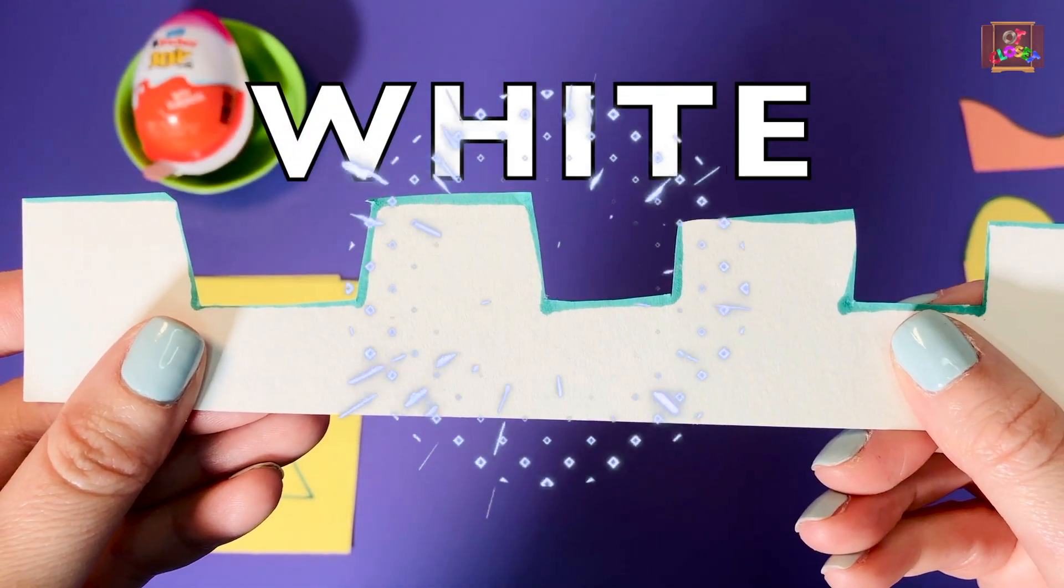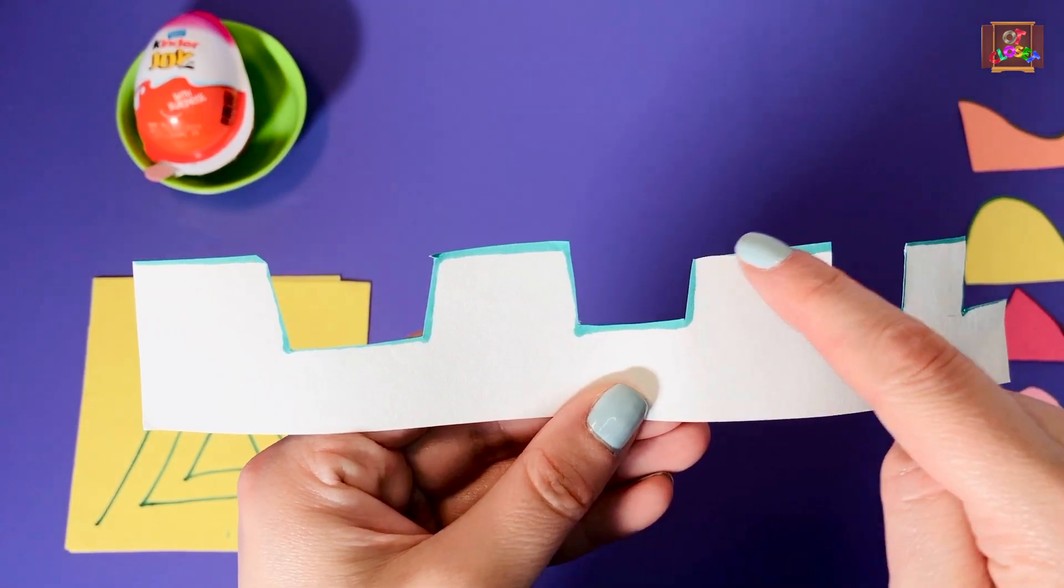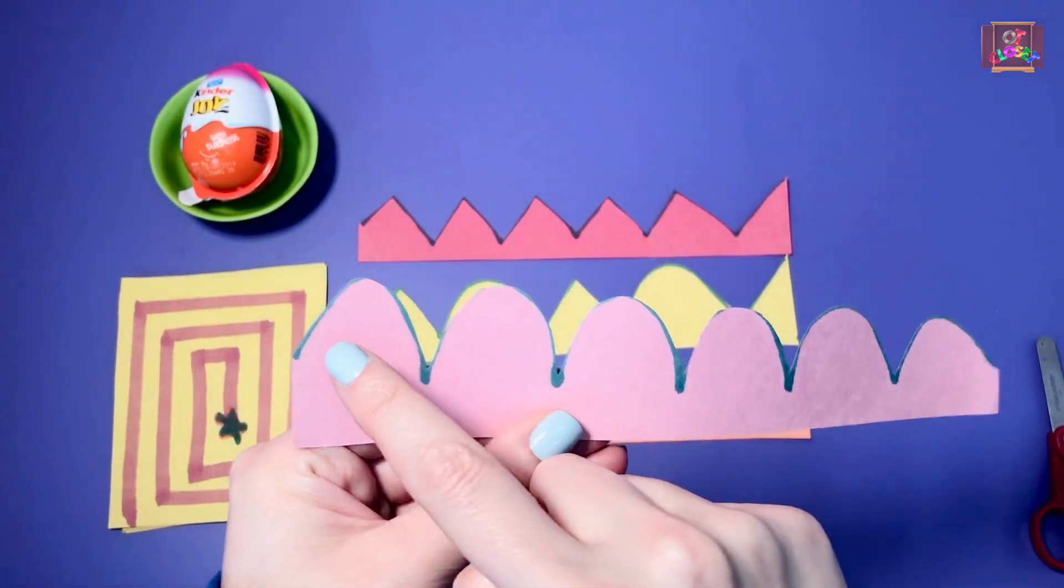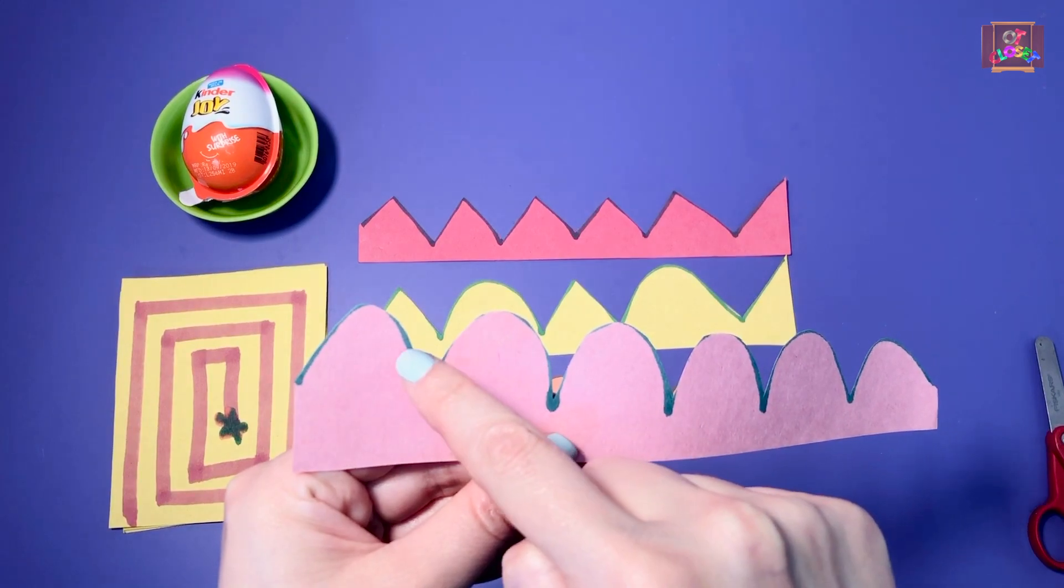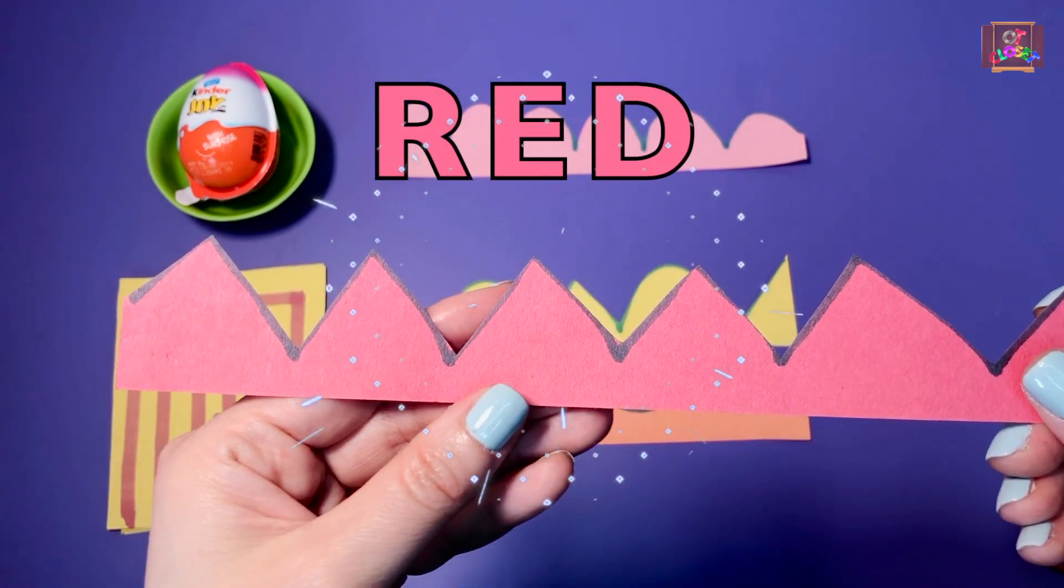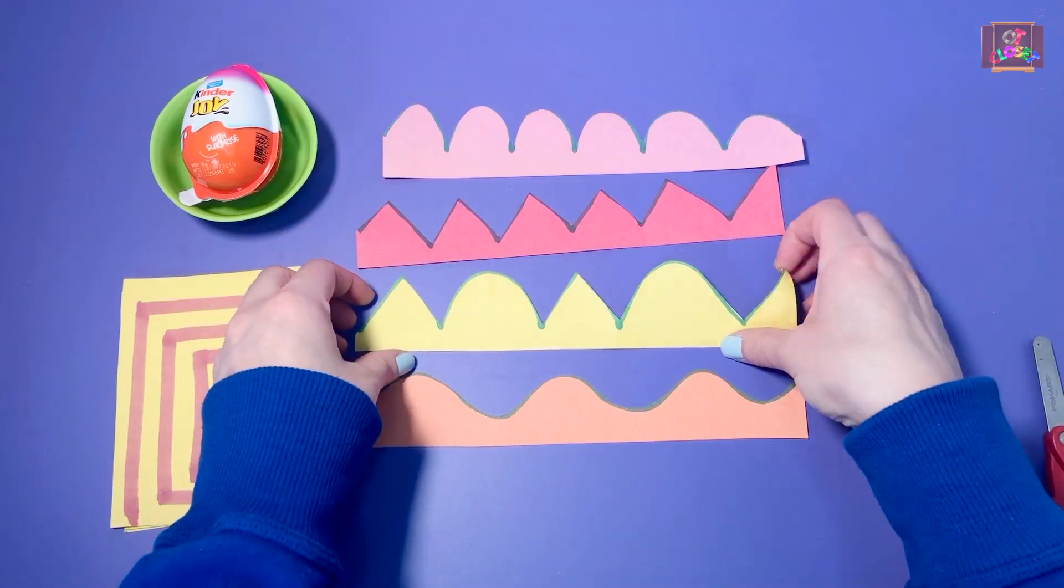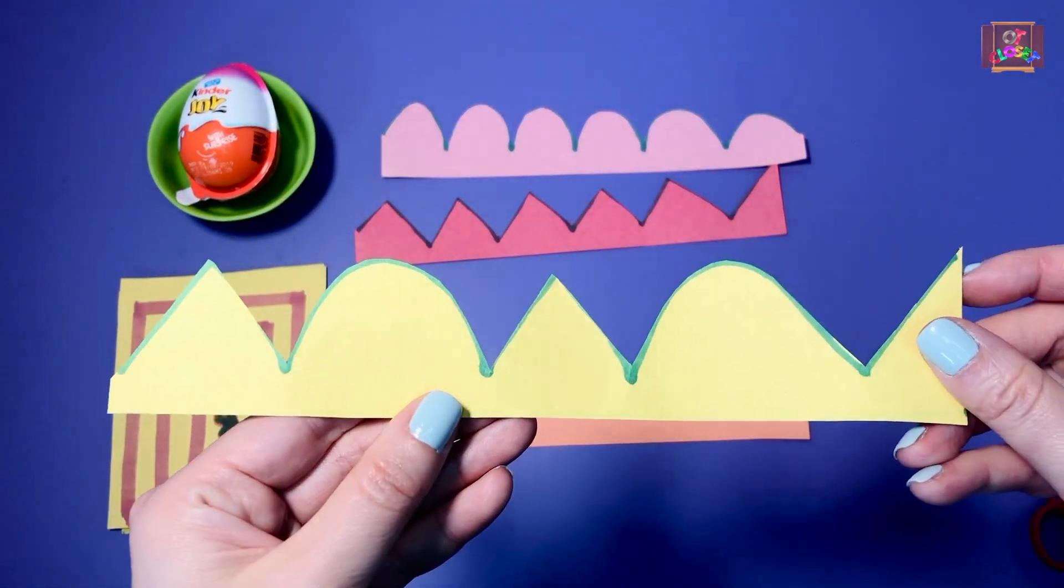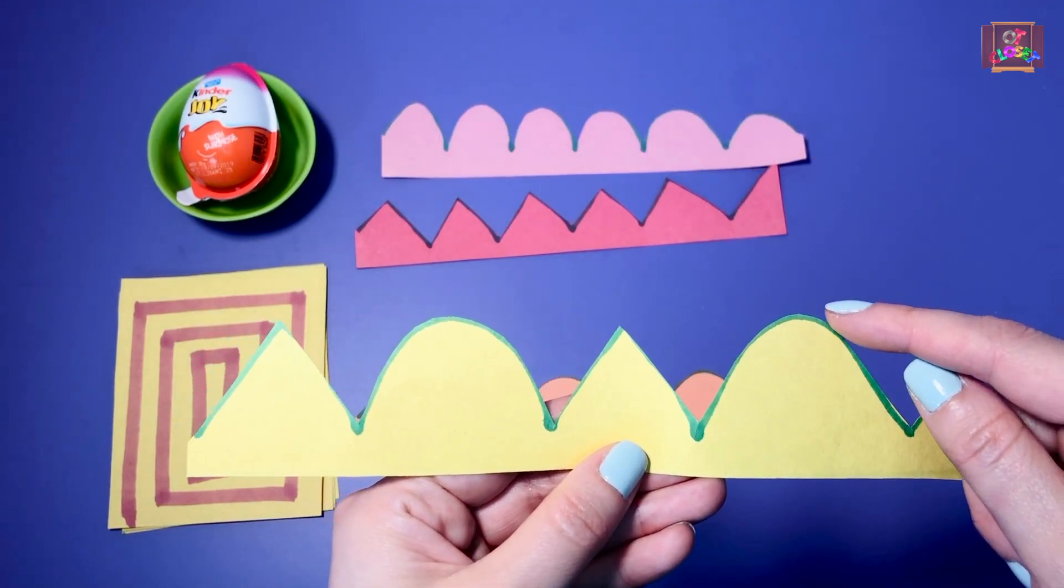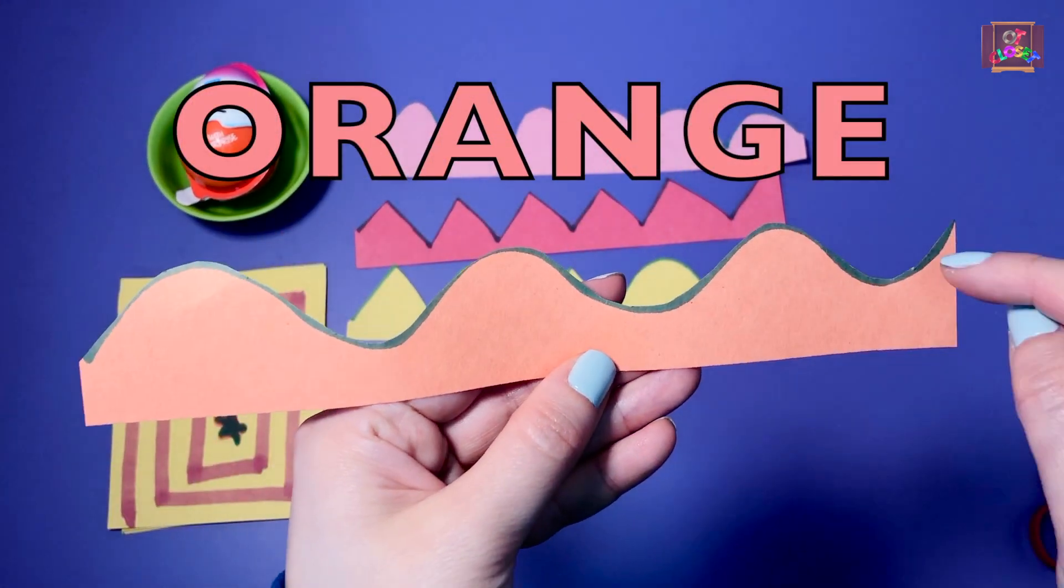The paper is pink, this is white, and we made a box-looking design. The paper is pink, it has curvy lines and pointy lines. This is red, this is the zigzag. This is yellow, it has a pointy angle and a curved line. This is orange, it has a curved line.